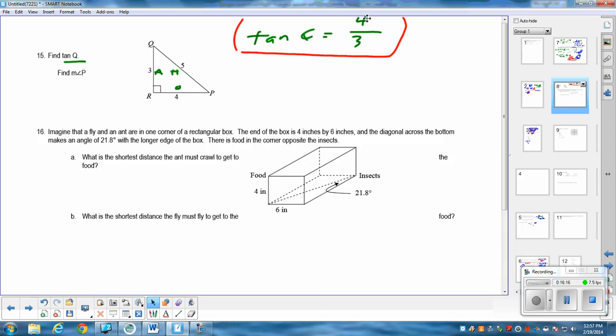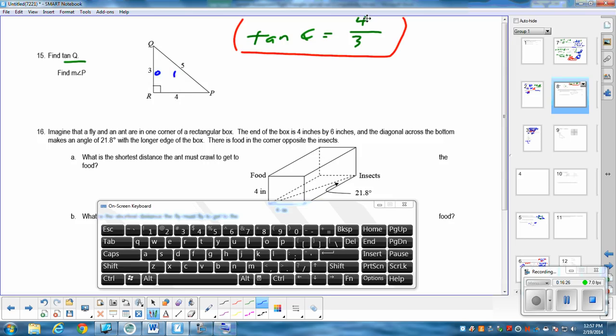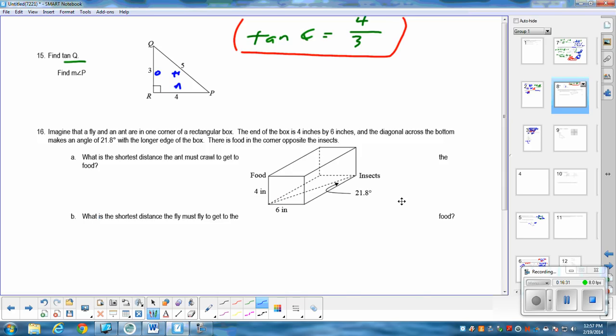The second part of this question is we would like to know angle P. From angle P, 3 is now the opposite, 5 is still the hypotenuse, 4 is now the adjacent. So to find angle P, in this case, because we know every single side of this triangle, we are free to use sine, cosine, or tangent. It is up to you. I'm going to use sine because it is the first button on my calculator, which means I need to know the opposite, 3, and the hypotenuse, 5.